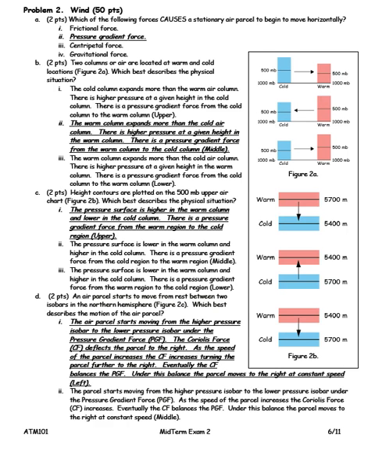The topic of Problem 2 is wind, how it's generated, and the forces that determine its strength and direction in the atmosphere. Question A. Which of the following forces causes a stationary air parcel to begin to move horizontally? The answer is 2, the pressure gradient force. Changes of pressure with distance, pressure gradients, are what cause the wind to be generated, that cause air parcels to begin to move in the atmosphere.